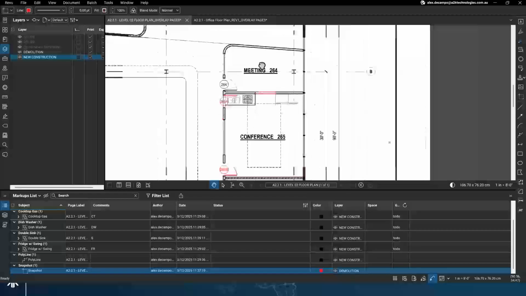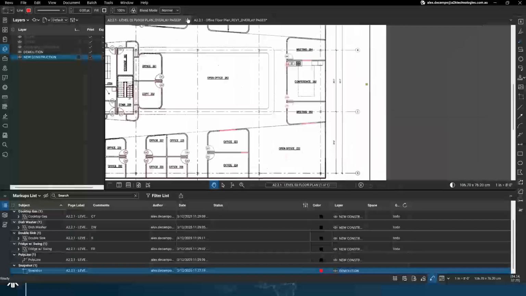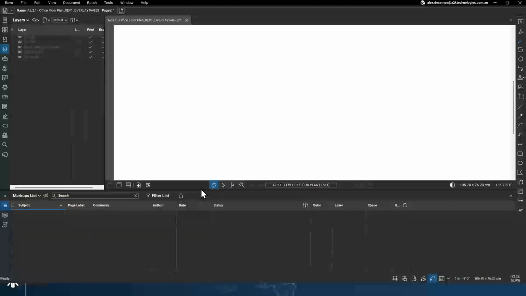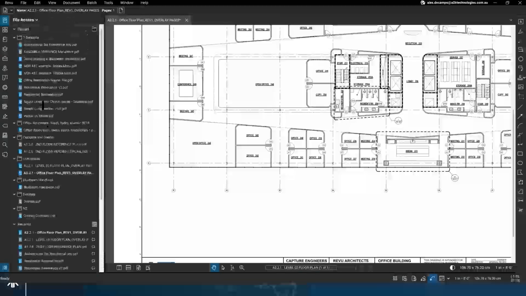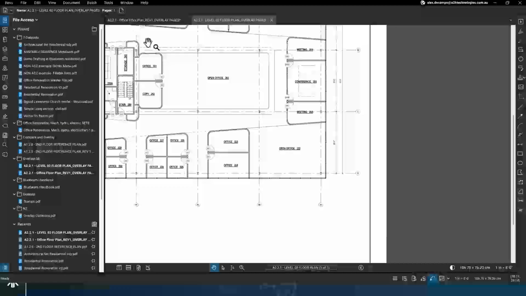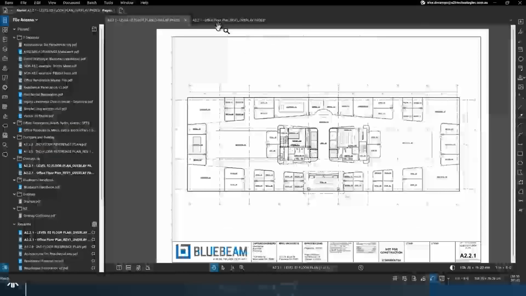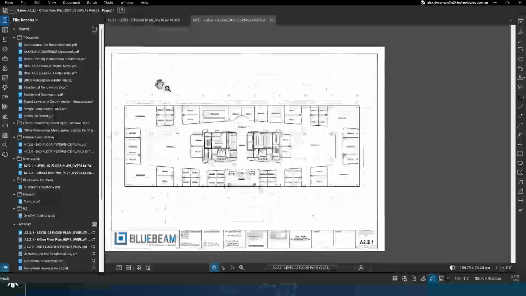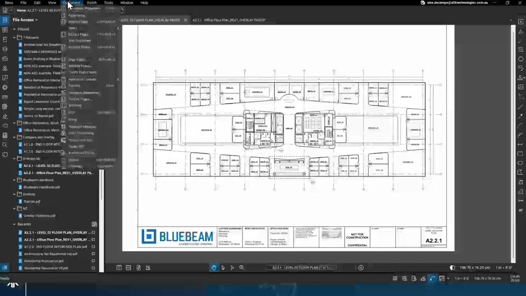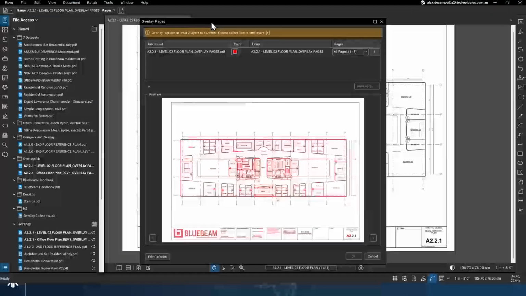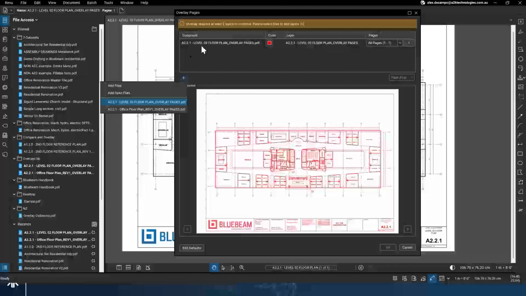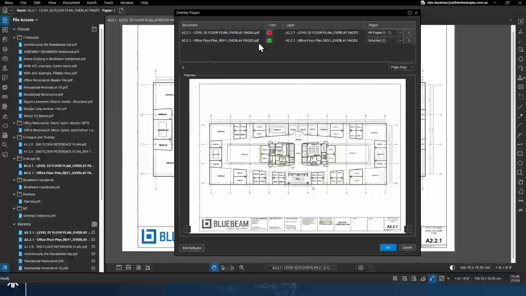Back to Bluebeam. In this case, I'll use this drawing again, but I'll have to reload it. Goodbye to all of our precious work. So I've got 2 drawings here. One of them is the original, one of them is a revision. Just in case you haven't seen it, we've got document at the top, overlay pages. Oh, stitching is there. Interesting. Overlay pages. And then add the original. We've already got that popped up. Add the second one, which is revision 1.